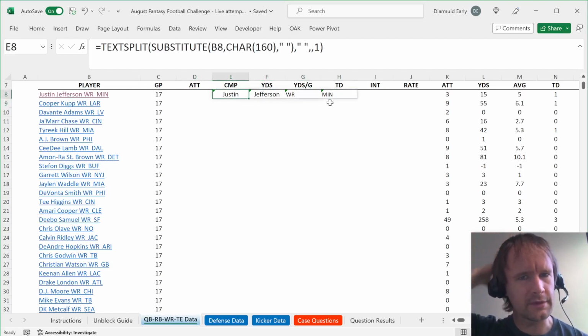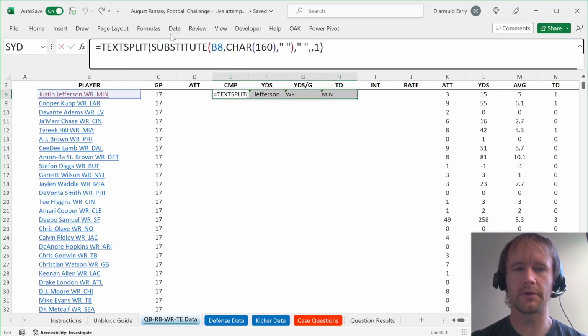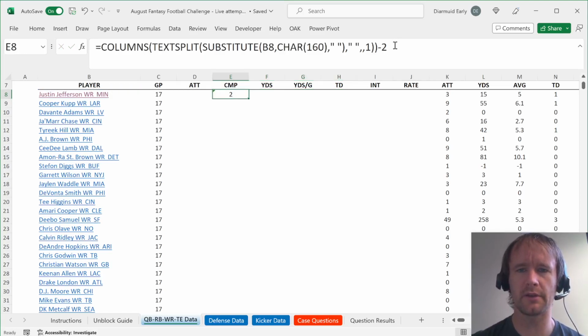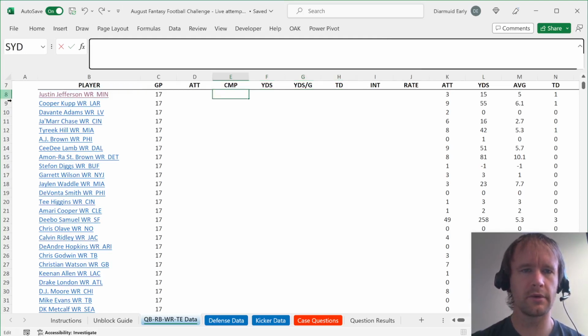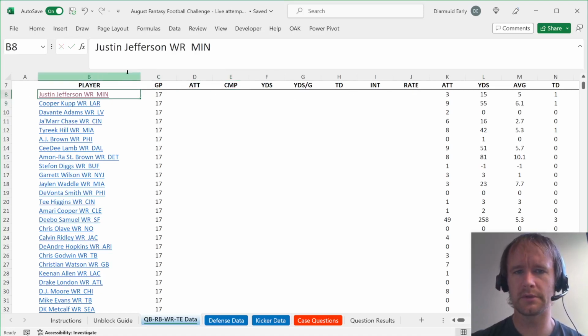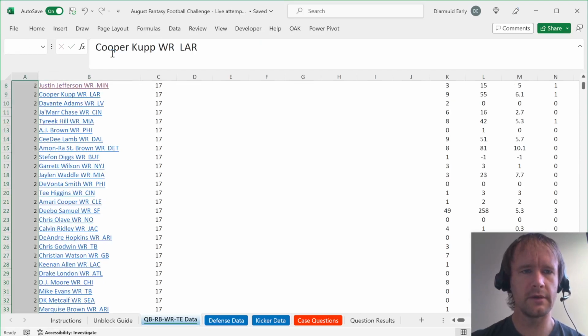So I think what we're interested in is how many times this is more than four. First we want to know how many pieces we've split it into. I'm just going to say columns. How many columns are in this? And that's going to give me four. Then I'm going to subtract off two, because I think there's always position and team, or whatever those things are. So I'm going to cut that, because I don't want to put it in here where there are some data columns that I might actually use. So I'll put it over here and then I'll copy this down.